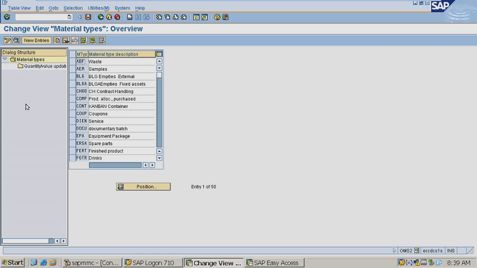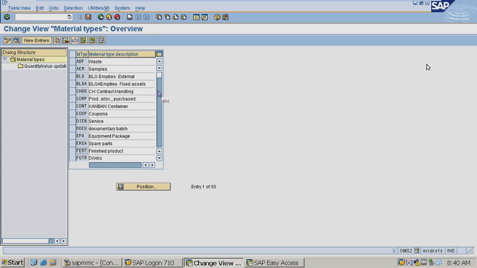Just select the material type, that is finished goods. I say I will consume finished goods or procured finished goods. Select the materials first. The finished goods type is first here. Here, the last from the list, the one before the last. Or you can click on position and input FERT.